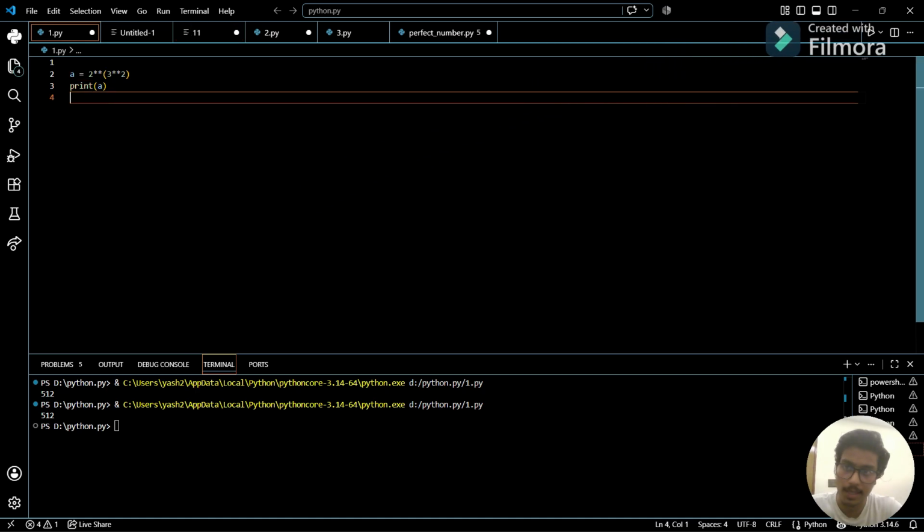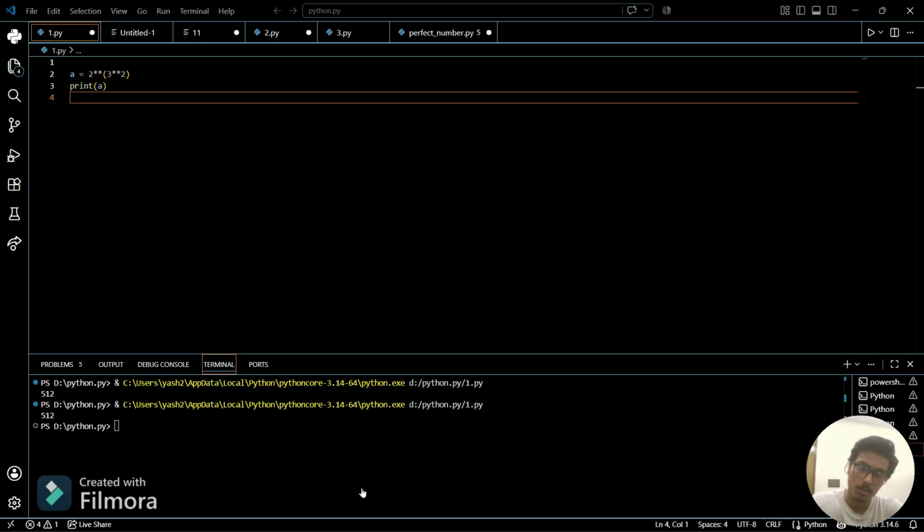So that's why it is getting higher precedence from right to left, which is written in left right will get the higher precedence, and it will move from left to right. So that's how precedence works.